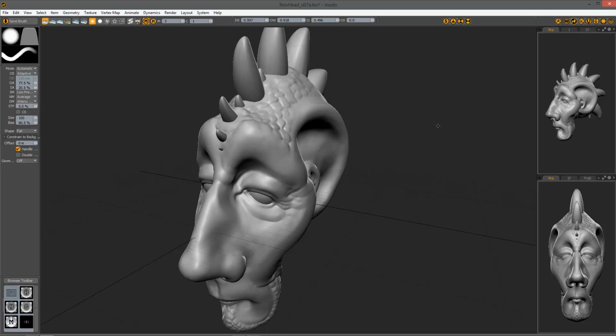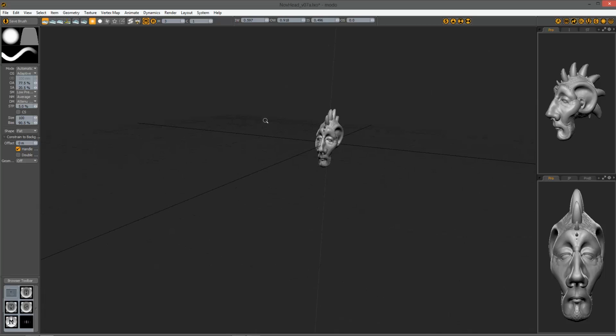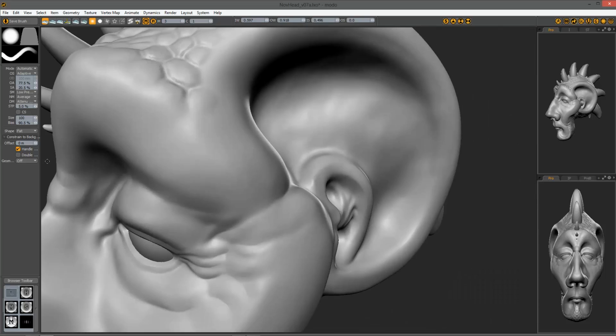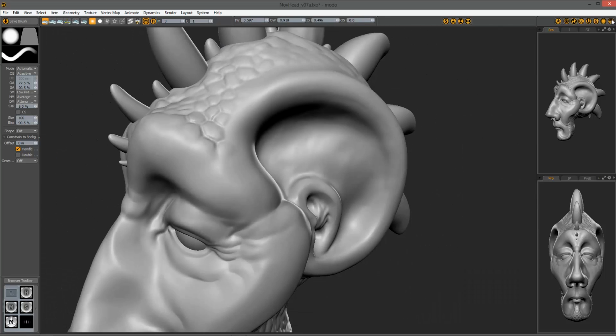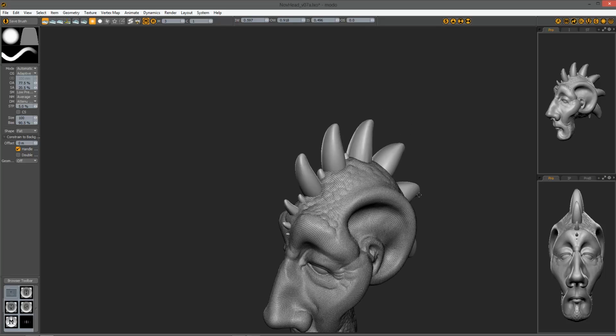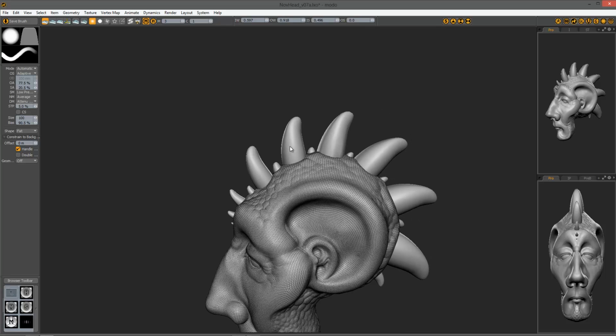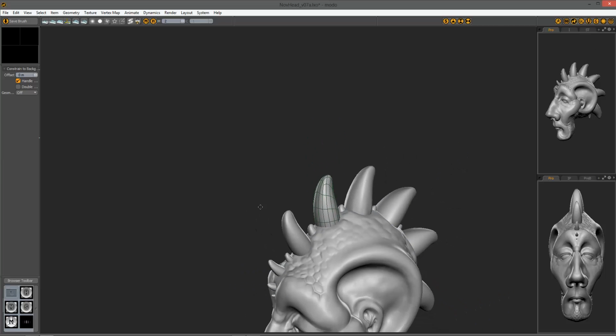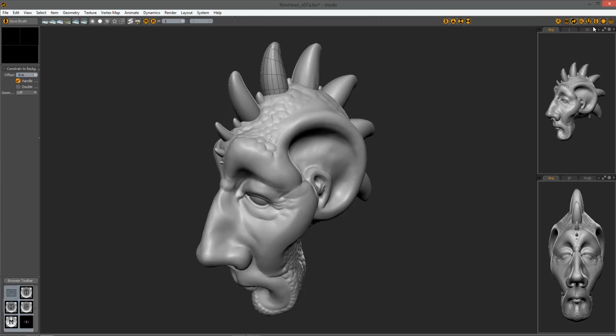Work plane. Now, you can't see it too much there, but trust me, the work plane's there. I've got it grayed out because I don't need it to interfere too much. I know where it's at. And this little button here with the lines, this is nothing but it just scrolls through the wireframes if I want to turn them on, turn them off.